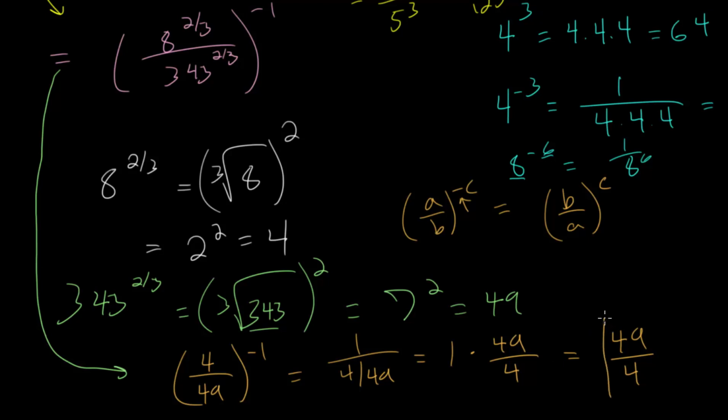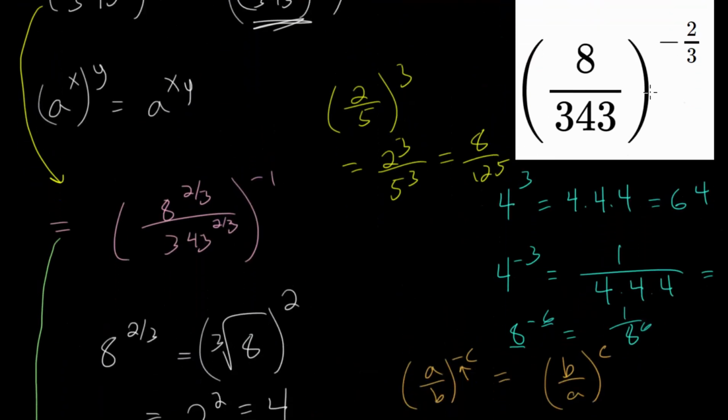So this is what we think is the final answer, but this is something we can check on the calculator. So when you type this into your graphing calculator or whatever calculator you use, just make sure to use parentheses around the base and put the entire exponent in parentheses so that, again, the calculator reads the order of operations correctly. But when you do plug this into your calculator, you will get the same answer. It will actually give you the decimal, 12.25, but that is equal to 49 over 4.